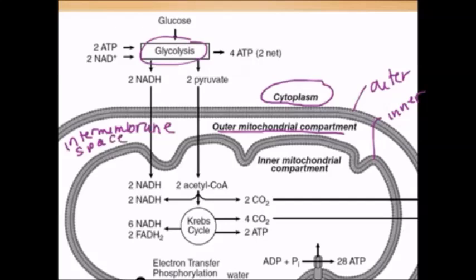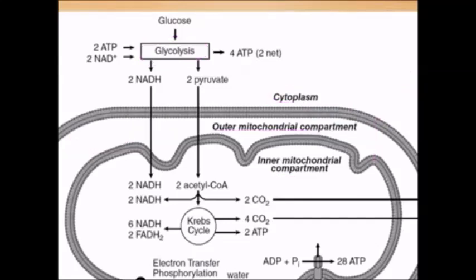This is the space that's in between our inner and outer membrane. And what they're terming the inner mitochondrial compartment is the matrix. So that's the word that we used before. I hope that both of these terms are pretty easy to memorize. We're just describing the spaces in relationship to where the membranes are. Our transition step or our grooming step is then going to carry us from the cytoplasm into this intermembrane space.